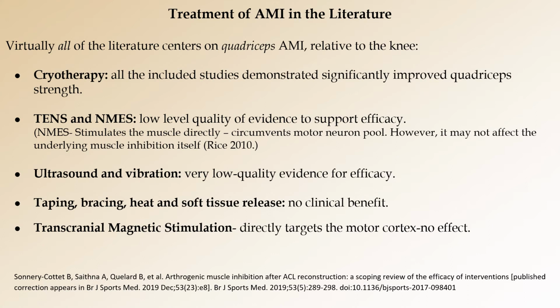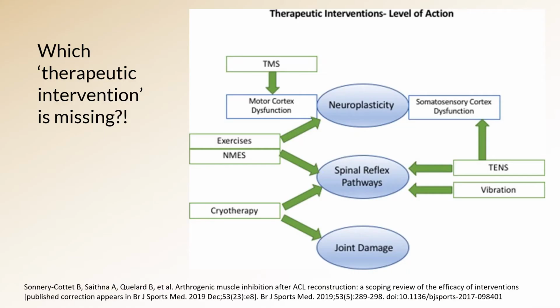Ultrasound, vibration, taping, bracing, heat, soft tissue release, very little effect. We touched on a moment ago the changes in the motor cortex, but even a modality that stimulates the motor cortex directly, transcranial magnetic stimulation, had little effect. To me, this all speaks to the fact that the root of the problem is really at the joint level. This is a schematic from that review study showing the pathways or mechanisms by which some of these modalities could theoretically work. And again, if you'll notice, the cryotherapy is the only one that really addresses the joint.